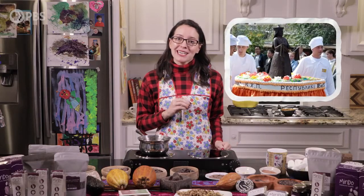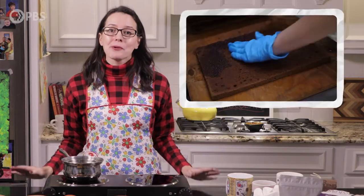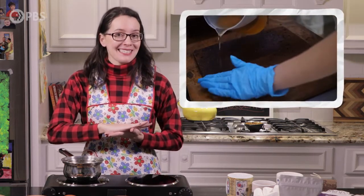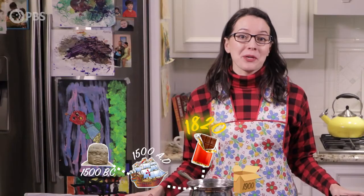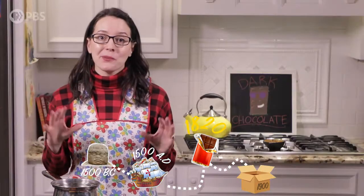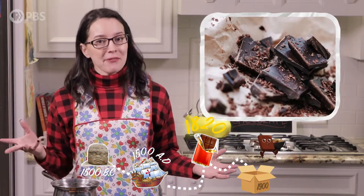Then in the late 1500s, the Spanish got in on the game and brought chocolate back to Europe. They added some sugar cane, some honey, and voila, it was sweeter. But it was only reserved for the aristocracy. It wasn't until the 1820s that Europeans finally figured out how to press chocolate into a hard pellet, leading to the first bar-like consistency. During the 20th century, mass distribution greatly increased the popularity of milk chocolate, and in the late 20th century, dark chocolate reappeared and grew in popularity due to its health benefits.